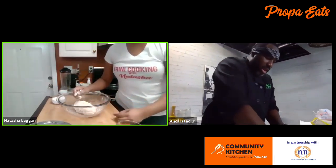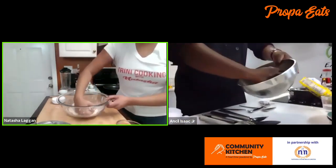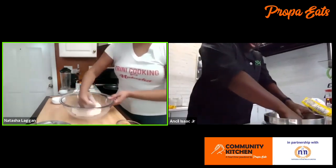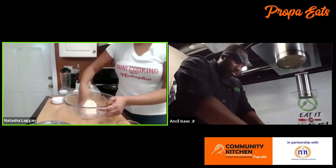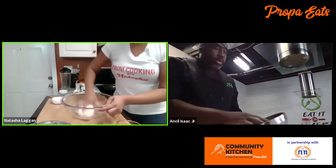Could I do it with the back of my hands like this? Yeah, you can do it like that. That's another way to knead dough, like this. And then this way where you pull and you bring in, and you pull and you bring in. Yes, like this. I like to do that last, when I'm forming the dough ball, because it tends to make the dough tight. Okay.